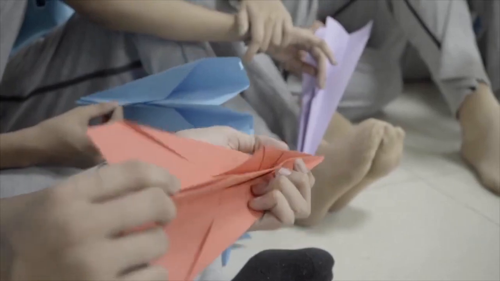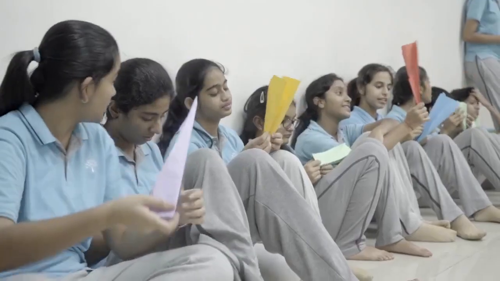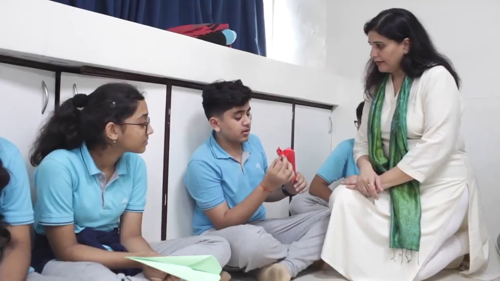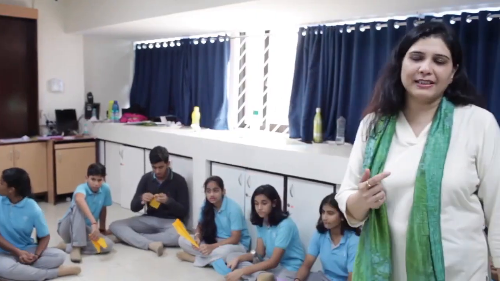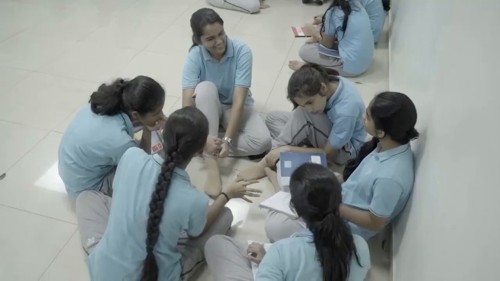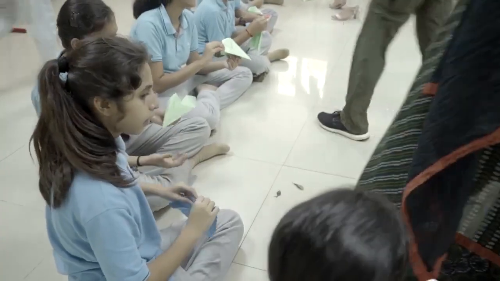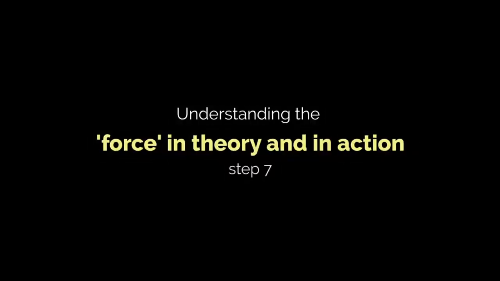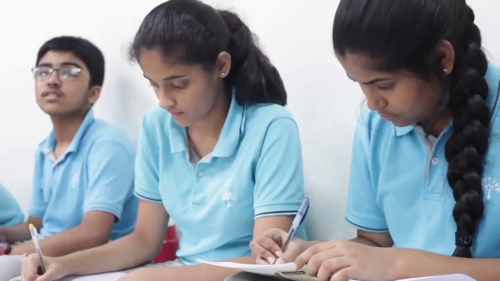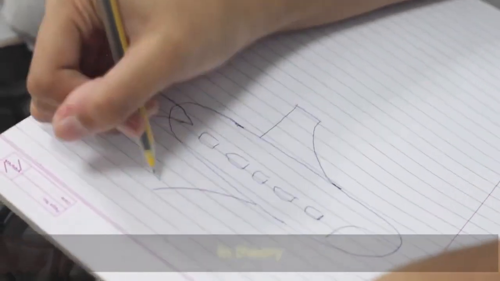Make one change to the model that you have just made of your paper plane, and we are going to fly it again and analyze why there is a change in the distance travelled by the plane. So now I want you to sketch out an airplane in your notebook and mark out the forces that you think oppose the movement of the airplane or support the movement of the airplane.